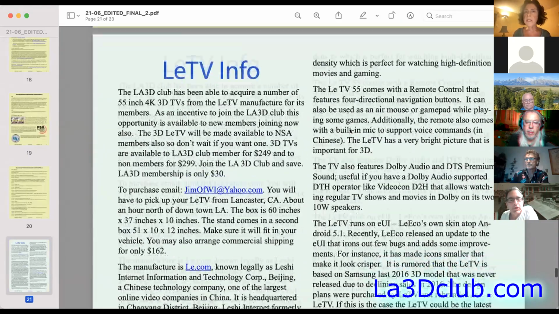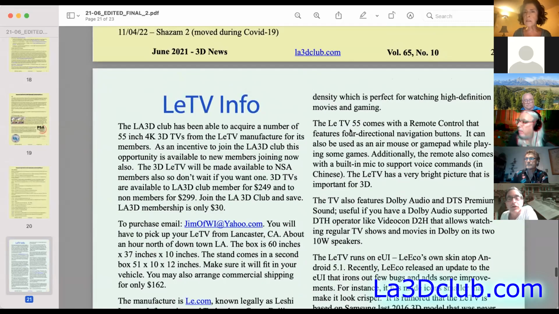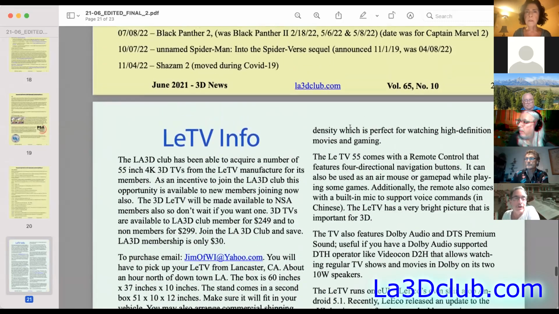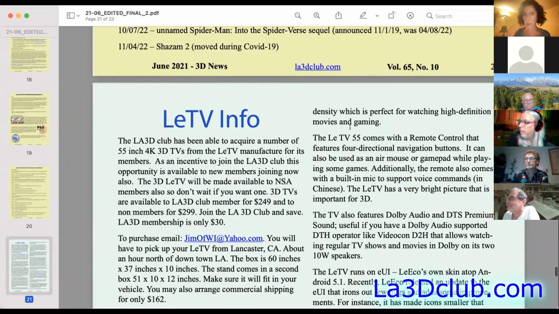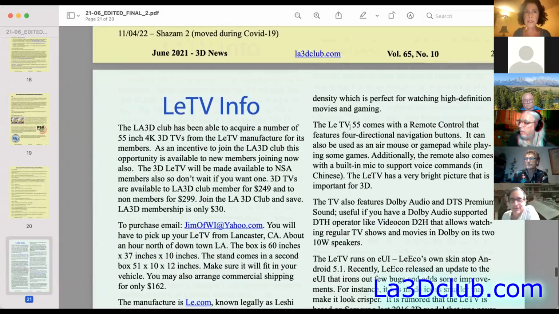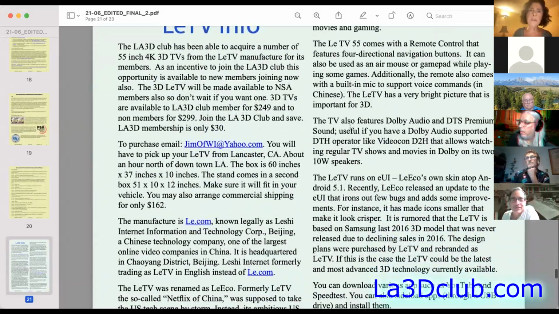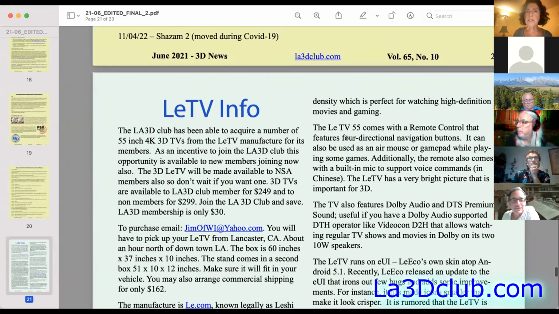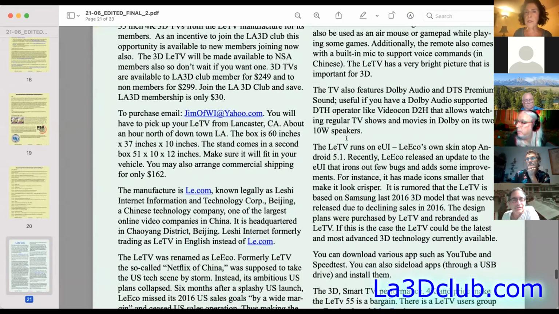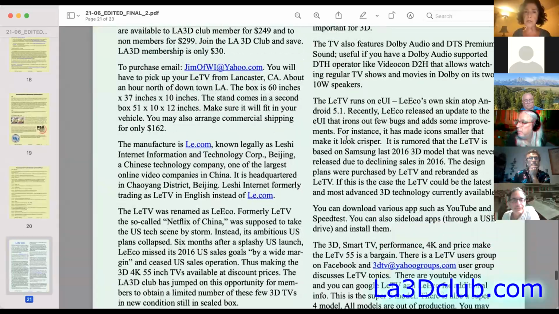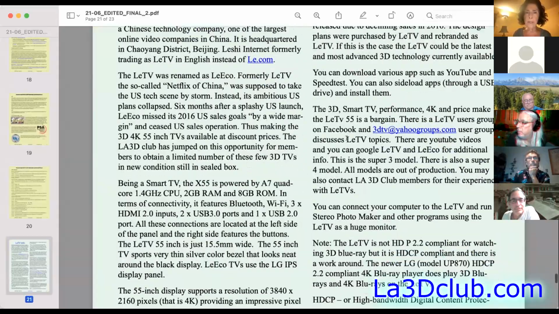Stay tuned, it'll be in a later edition. Most likely in July, I'll be able to include the full list. Then LA TV information, for anybody wanting a 55-inch 3D television, here's some information on how to obtain one.